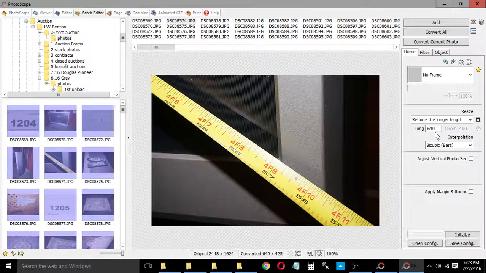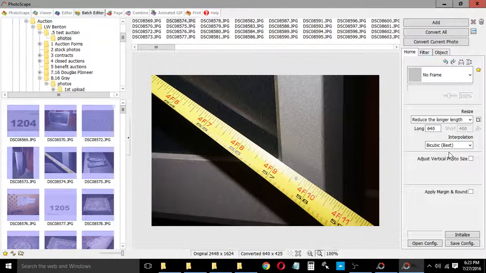In the long side, I'm going to put in 640, and yours the first time you use it will not be that number. So you're going to push in 640 by selecting that box, adding 640. The default interpolation is going to be bicubic. Leave that alone. I do use bicubic.